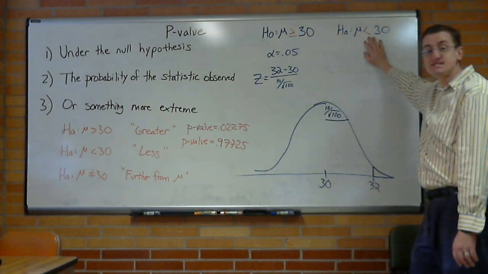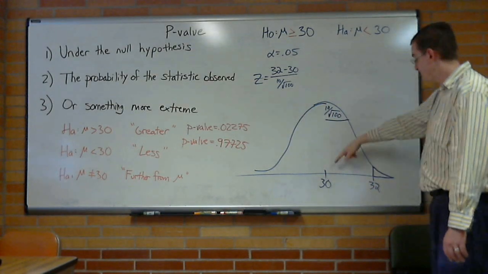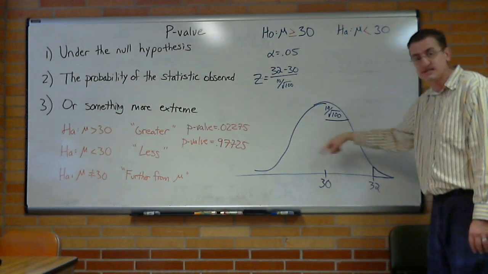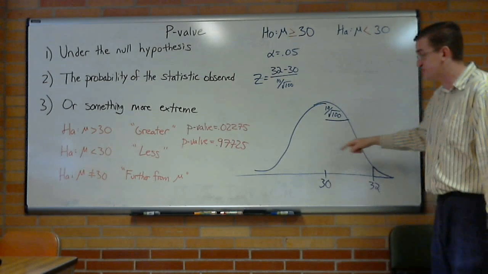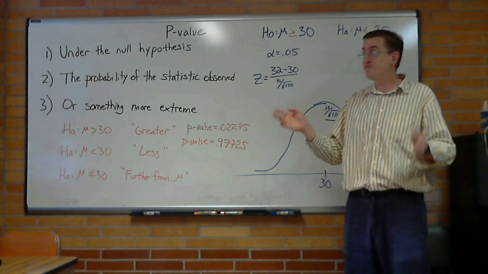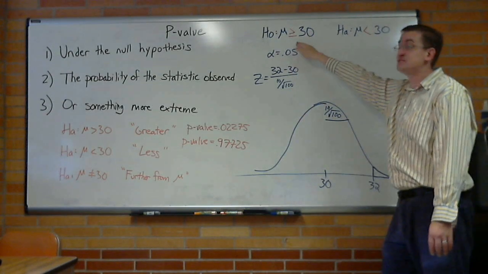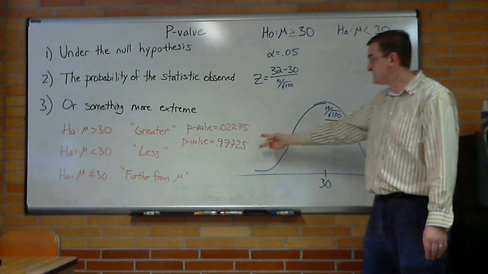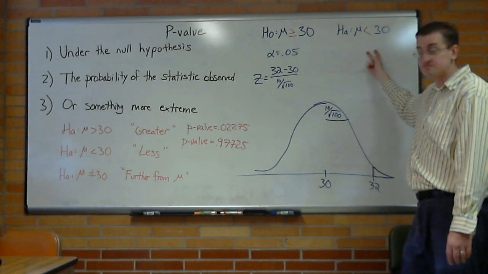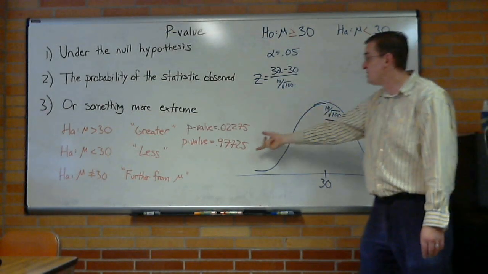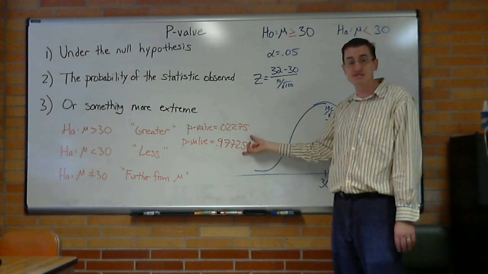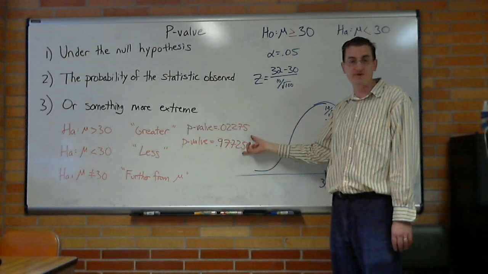I want to know, is the average less than 30? And my data says, whoa, no way! It's so not less than 30, it's possibly greater than 30. And your p-value is going to be huge to say, look, if the average is 30 or more, then this kind of data would be very likely. So, do we have evidence to support that the average is less than 30? No. The evidence is pointing towards the null hypothesis, and so we get a huge p-value.